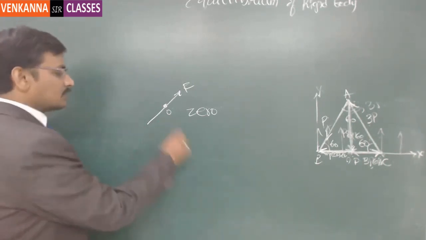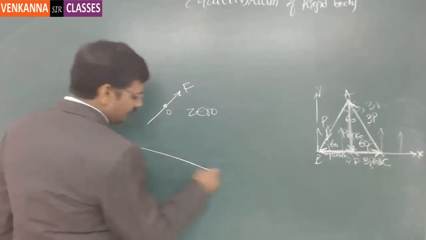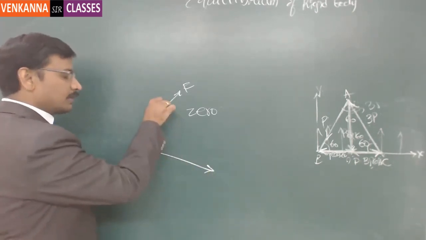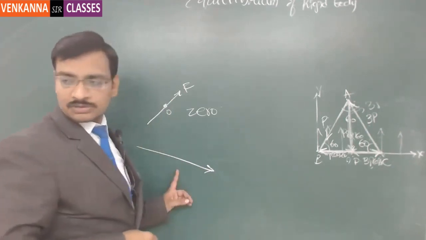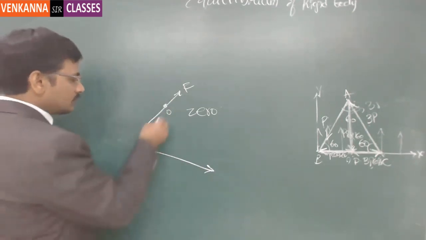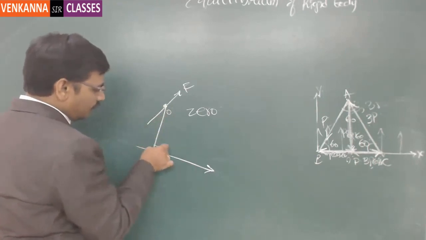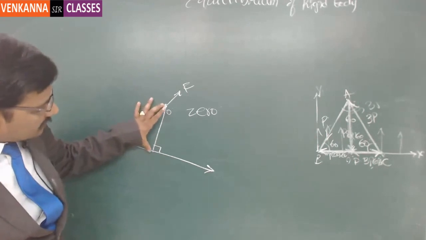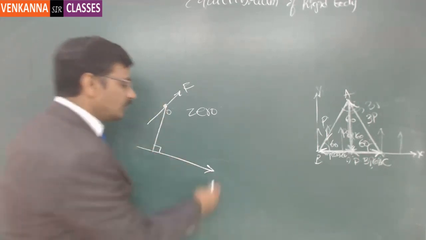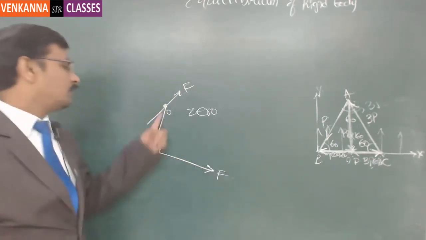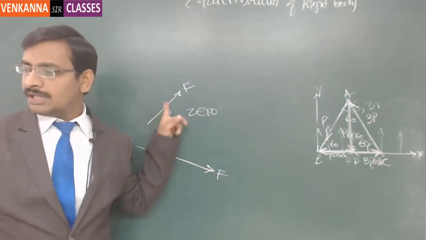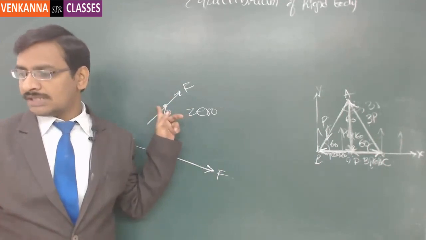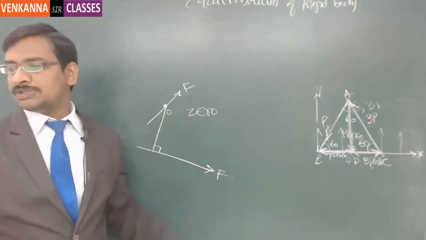Suppose this is the point and this is the force passing through a particular body. About this point you want to find the moment of this force. What you need to do is just draw a perpendicular. The foot of the perpendicular has to land on that force, and this length multiplied by this force will be the moment. Now when the force is passing through the same point, the perpendicular distance from the point will be 0, because it is passing through the point. So the moment of this force will be 0.